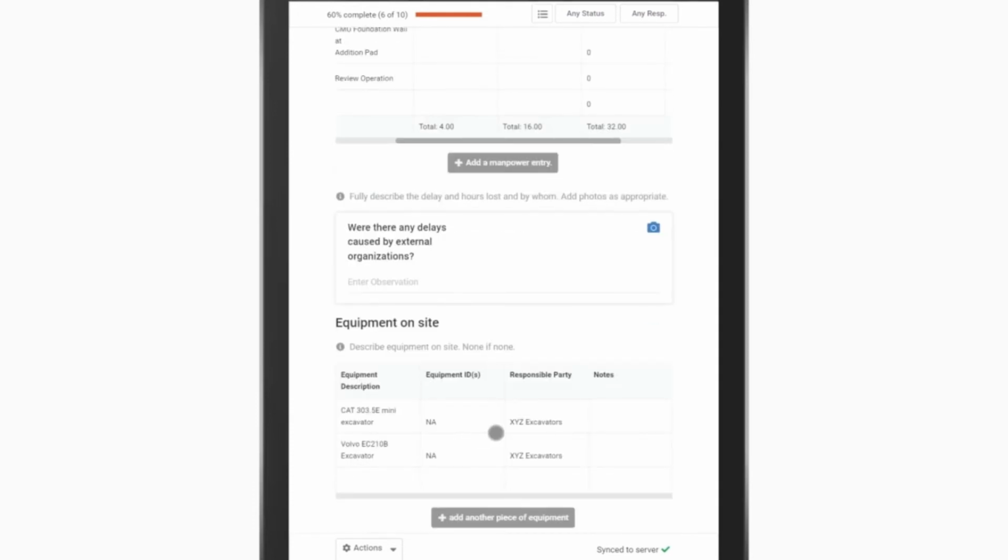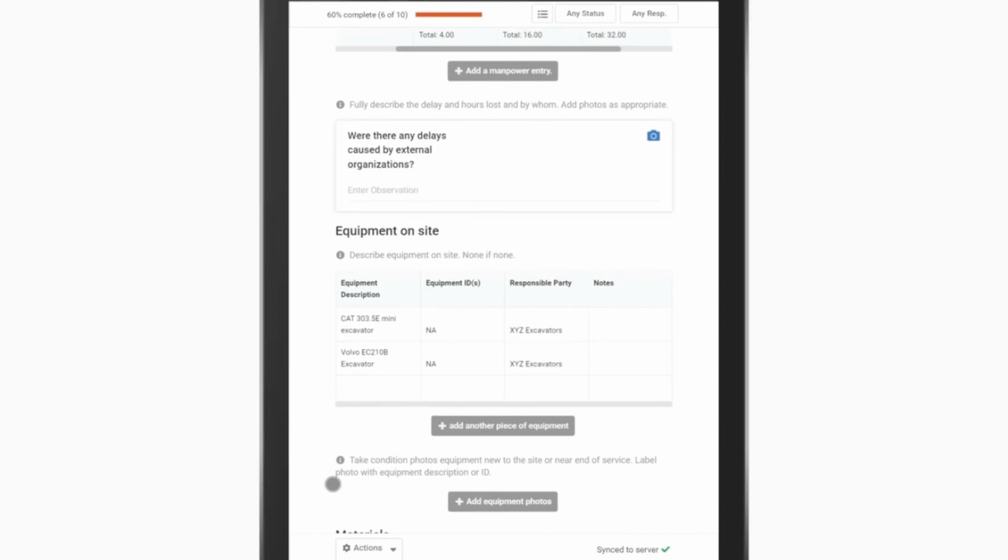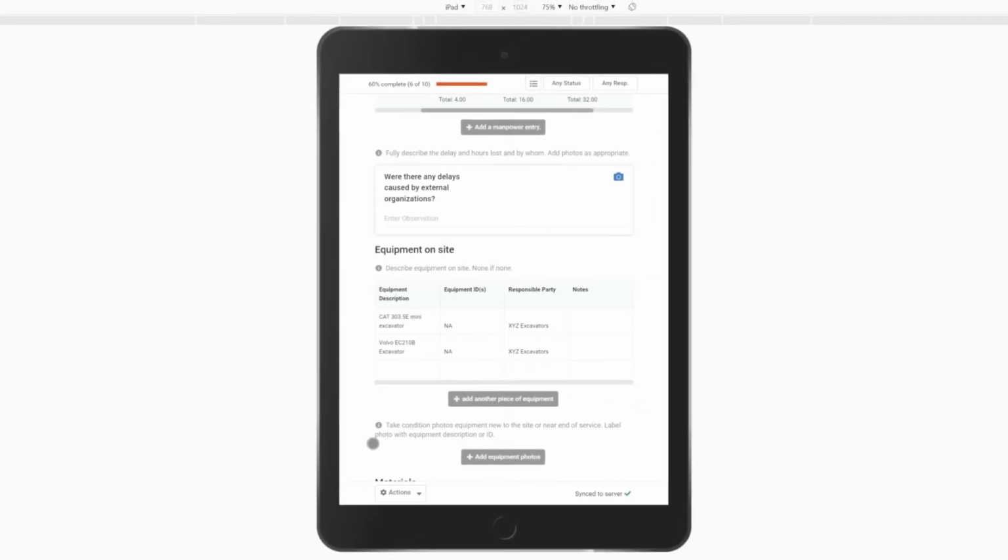Same thing with the equipment on site. What it'll do is carry these things over. If you need to add equipment here or delete equipment, you can go ahead and do that on here. So this basically saves a lot of time on the second day of a report. This could continue on as you needed. Maybe at some point you want to start fresh, but at least here you're able to save time as you go from one day to the next.